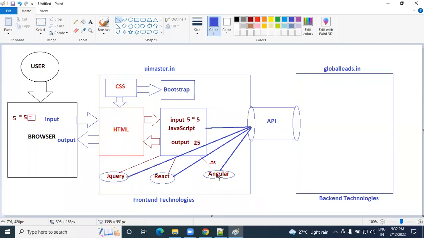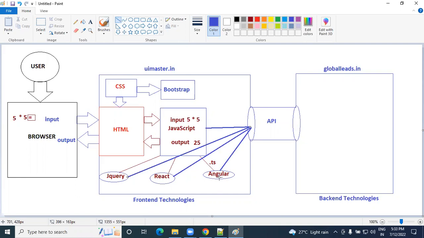So what is it, all our call? It's an API call. In that API call, we again have two options. If you want to make it secure, then it's called a RESTful API. If you want to make it unsecure, then it's a SOAP API. Okay, now let's come to the next part.